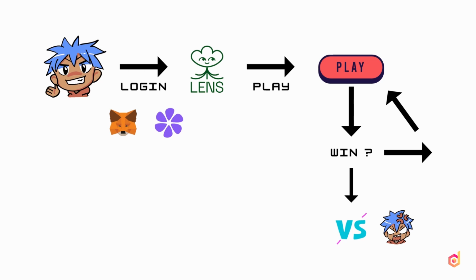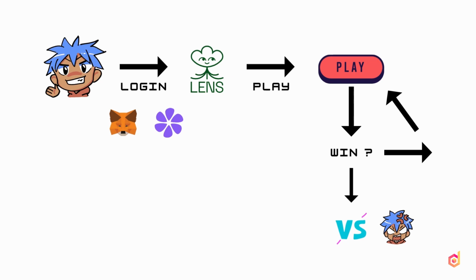To challenge your friends, we will load your friends from your Lens profile. We will get a complete list of your friends, and then you can select a friend you want to challenge and send them a message on their Lens profile with the link. They can use this link to accept your challenge.